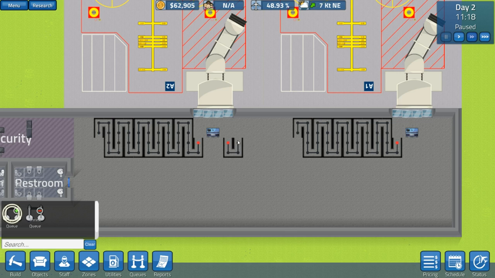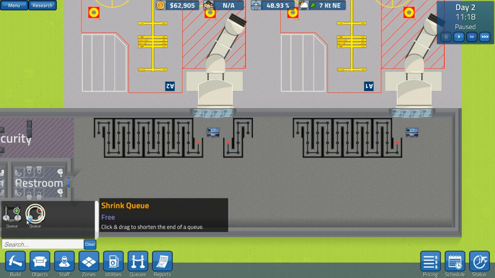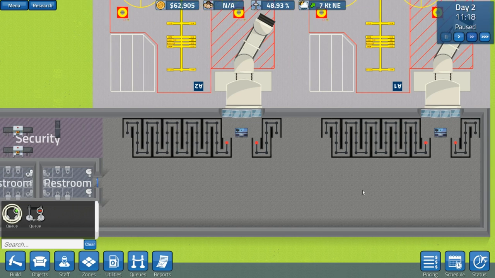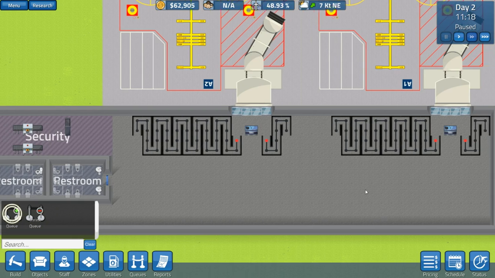Let's do just like that for first class, and the same thing over here. Nope, not there. Same thing over here. We'll just do like that, and there you go. That's it. What is happening? Oh, we paused. Okay, we paused.